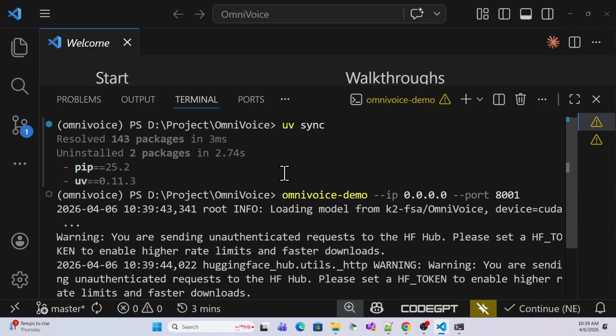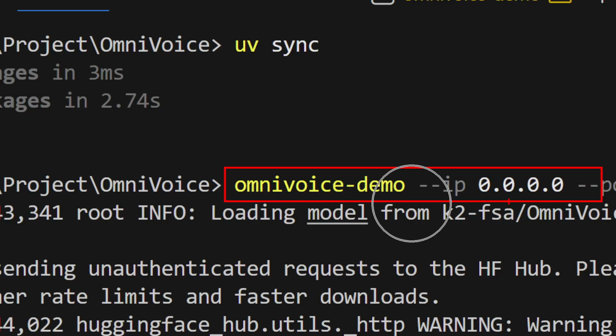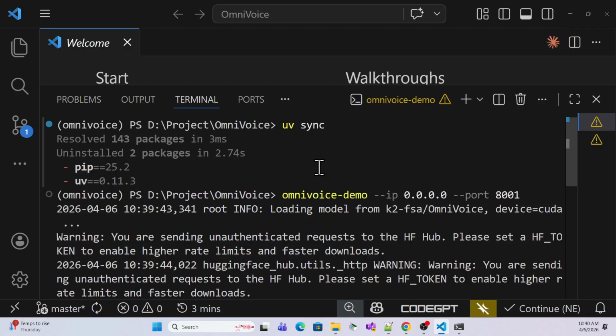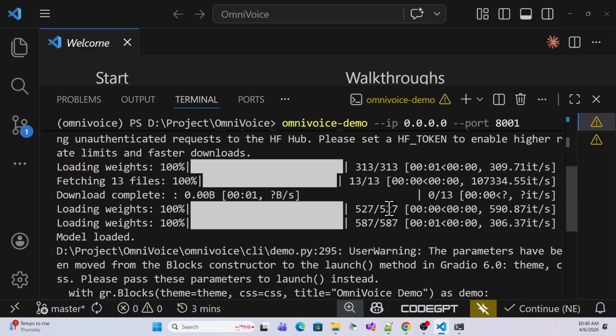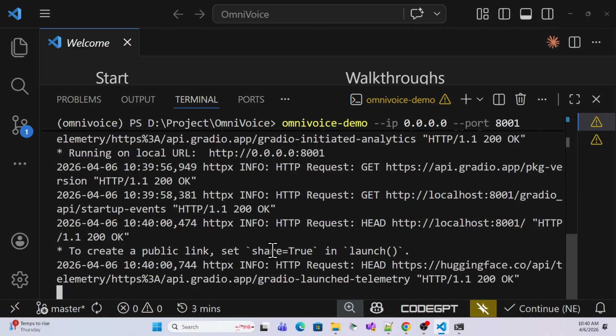And if you're doing it outside of this environment, you just need to use the UV run command, but as of now I'm using it without that command because I'm running inside the environment. If you're trying to run outside of this virtual environment, definitely you use UV run and then this command. That's it. Okay, so once you're done, now see all the models and everything is running or downloading.